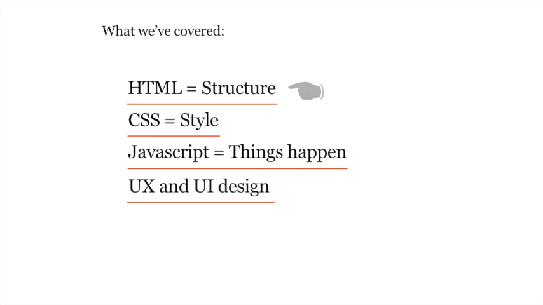In this video, we've talked about HTML being the structure of your web page, CSS being something that helps you to adjust the styling of your page, JavaScript as a language that enables things to happen on the page, enables interactivity, and the differences between user experience and user interface design.